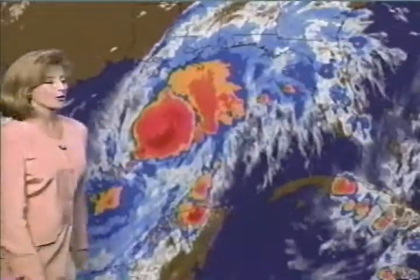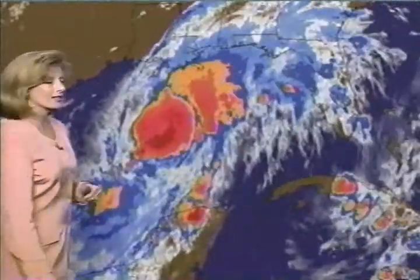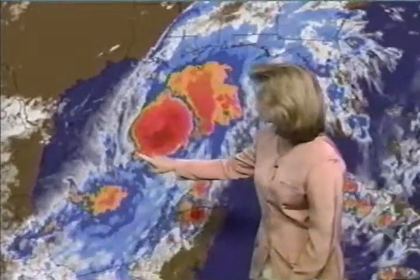And here on the satellite picture, the one thing you can really see from this, the infrared, is the increase in the higher clouds. So it does look like it's gotten a little bit better organized today. The center is not quite underneath this that would show it's a very well organized system. The center is still off to the west. Upper level winds from the west are continuing to shear it somewhat and keep it from developing as quickly. It may still continue, however, to increase in strength.